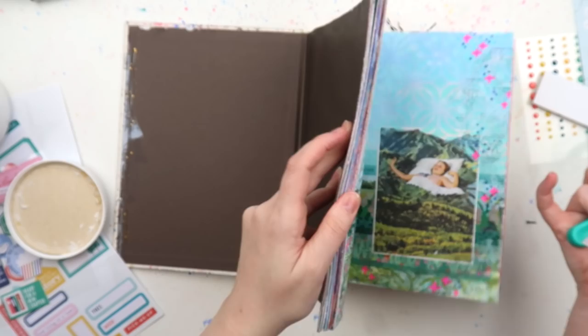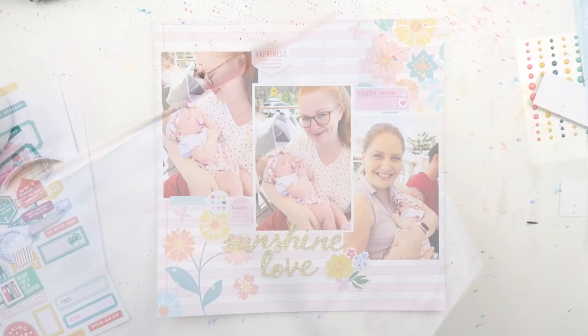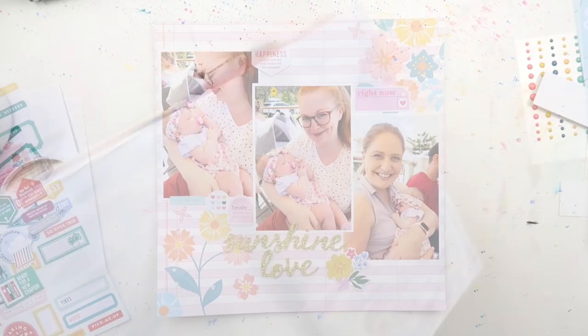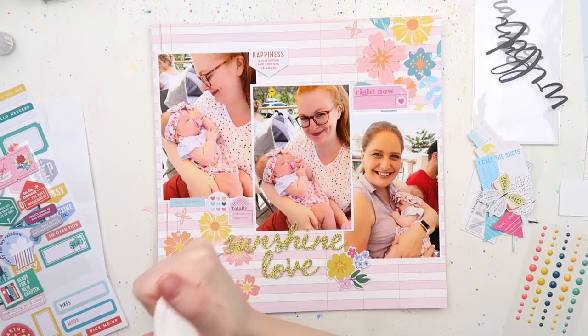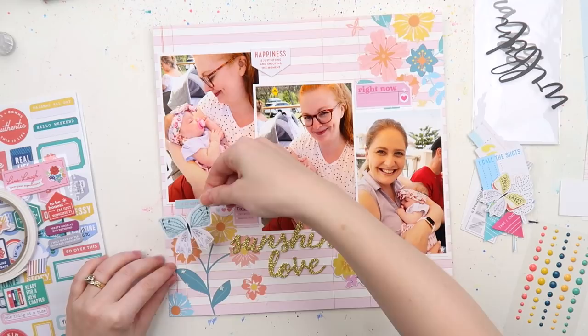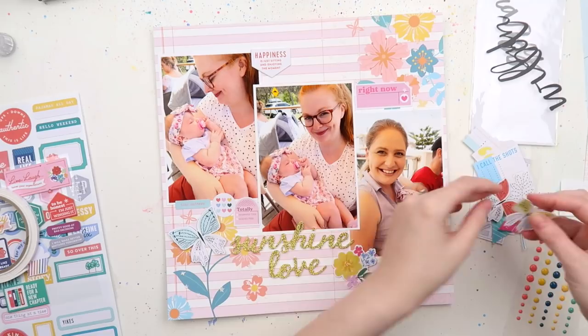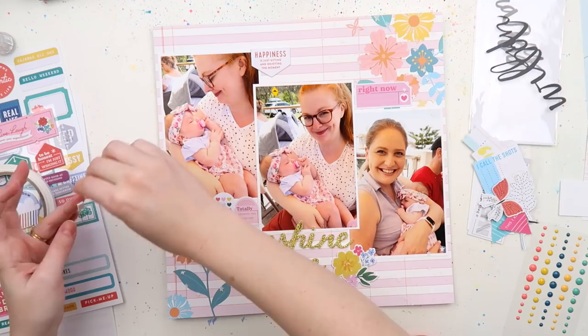Here's a little sneak peek — this is actually my favorite current journal, which is called my Jamie Journal because it's made out of a Jamie Oliver cookbook. It's a journal I've been working in over on Patreon for the last year to year and a half, and I just finished it last week. It's hands down my favorite journal I've ever created. I use it as a use-it-up journal — whenever I use a stencil or get some paint out, I always slap some in my Jamie Journal to give me a head start on a journal page another day.